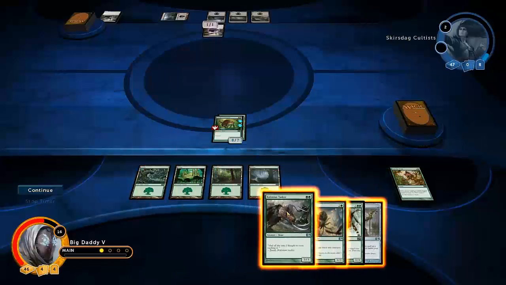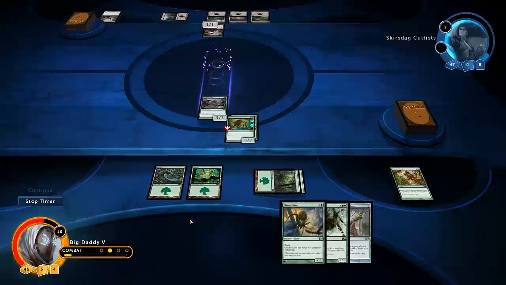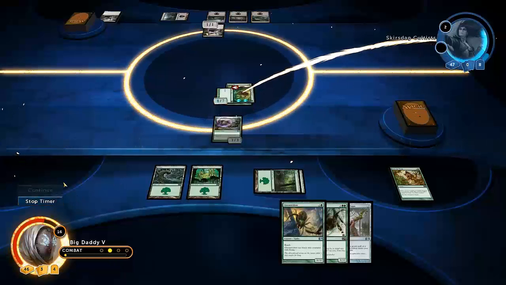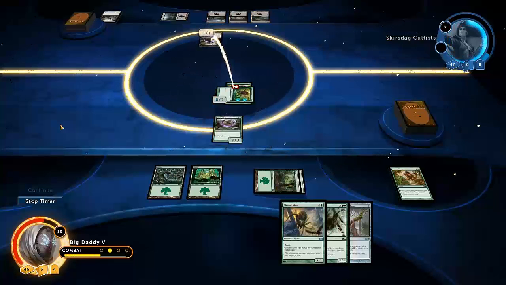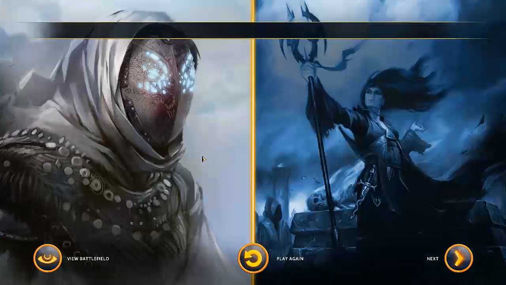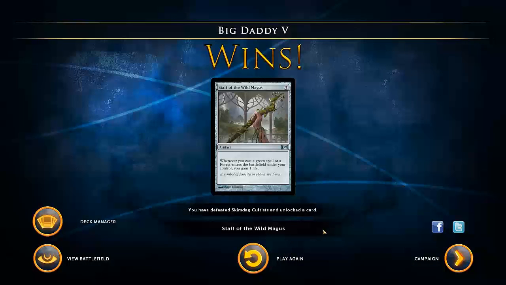So, we'll throw out... Oops. We'll throw out the Tusker. There's nothing else we can do, but we don't have to. We'll just attack with the companion, and that's going to be the end of this one. So you can see this deck can function off few mana, but you really have to get the cards to do it. Alright, so we unlocked another Staff of the Wild Magnus.